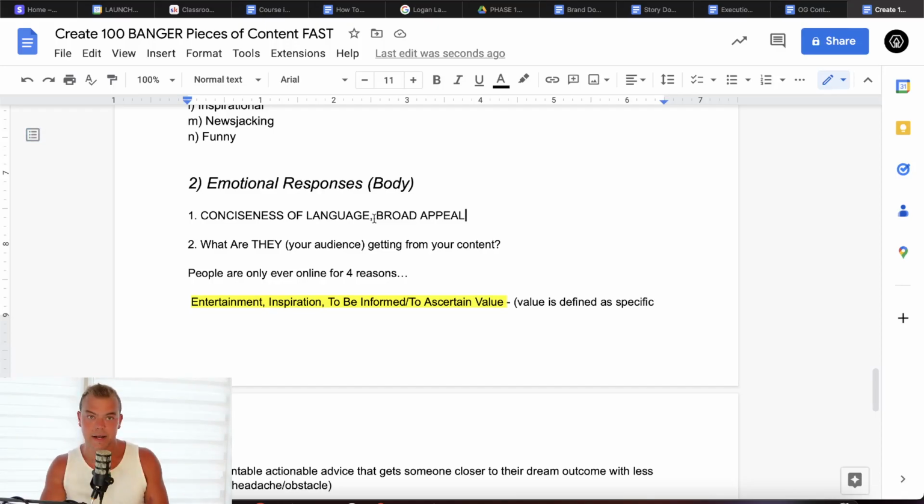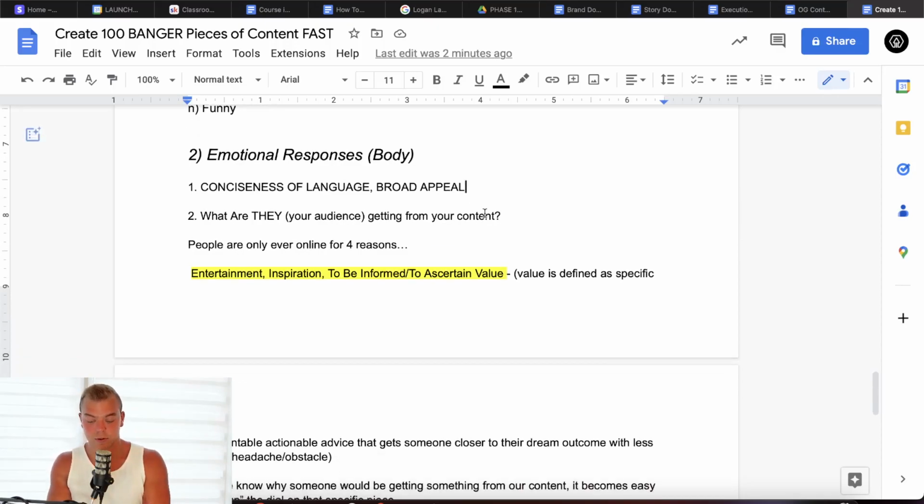And this doesn't mean dumb it down. If you have something complex, just define it for people, right? Tell them if you're using niche specific terminology, break it down. Like make them understand it so they can keep reading throughout everything, right? And this will help you find a more broad appeal and you'll just connect with more people because they can actually understand it. You got to remember, a lot of people are very, very dumb, right? I hate to say it, but it's true.